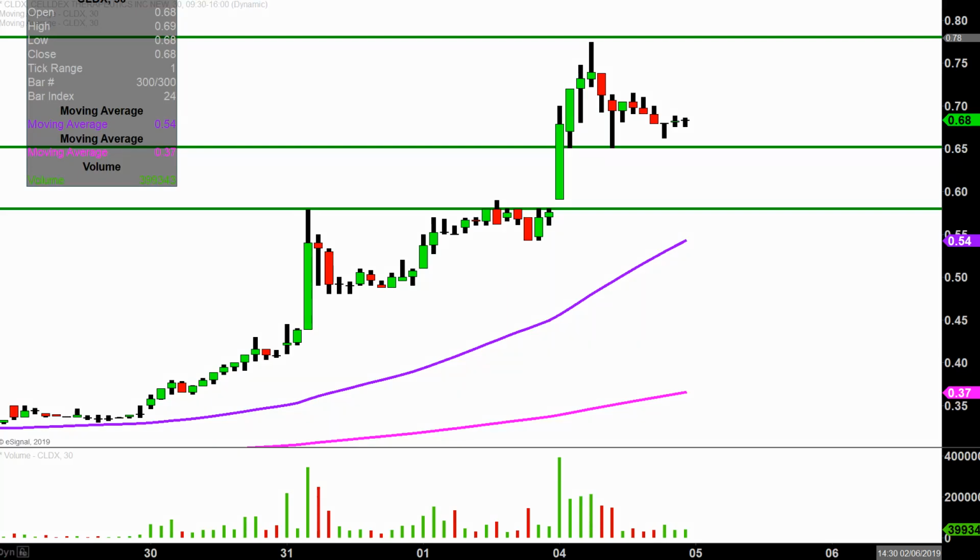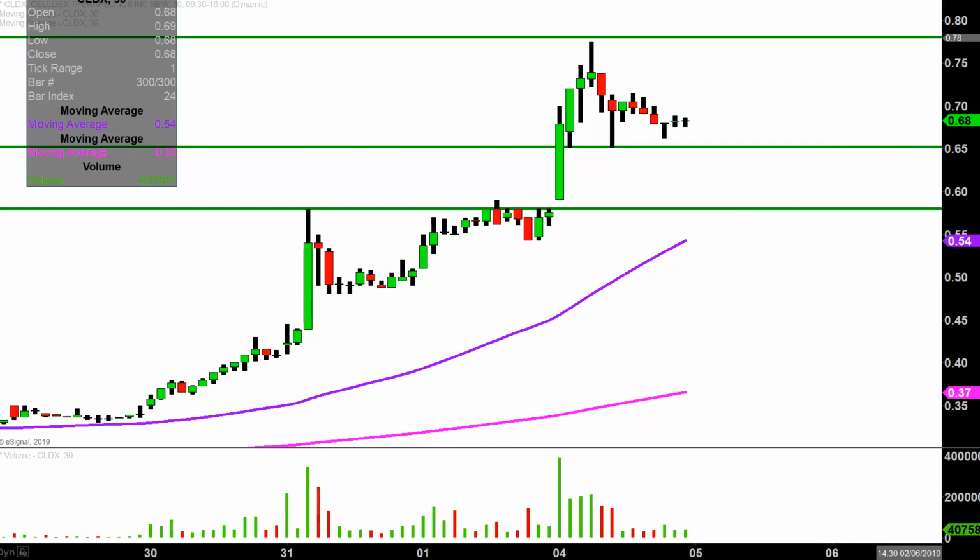Taking a step back and looking at all of this from the big picture point of view, as I've talked about in the past and will continue to talk about, it's all about the purple line there, the 50-period simple moving average. As the name implies, that line is going to move itself higher and higher. So it's a very basic yet highly effective way to judge the health of the move. This right here being defined as the move. Just watch the purple line. As long as the price stays above that line, as the line itself moves higher and higher, then the bulls are in full health, the bulls are in full control. That is how you can best visualize it. Again, staying above 65 would be great, but in the grand scheme of it all, as long as the price is above that purple line, the bulls 100% own the chart.